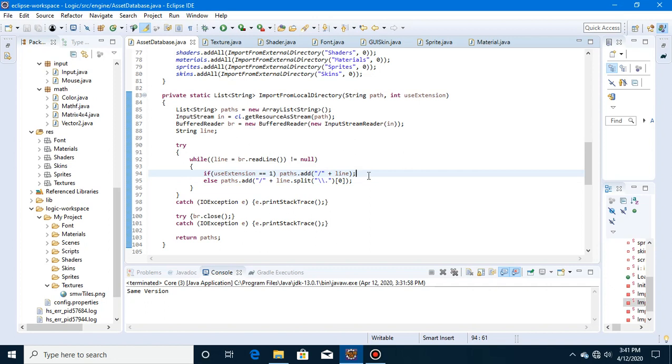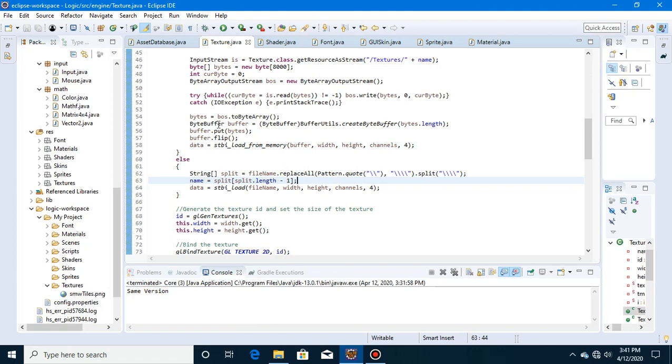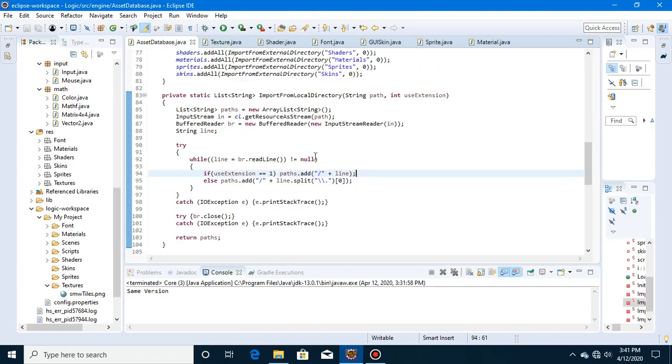And the reason for that is so that we can determine whether it's a local path or if it's an external path whenever we're creating a new instance of some other class, because we don't know if it's internal or external from all these classes.